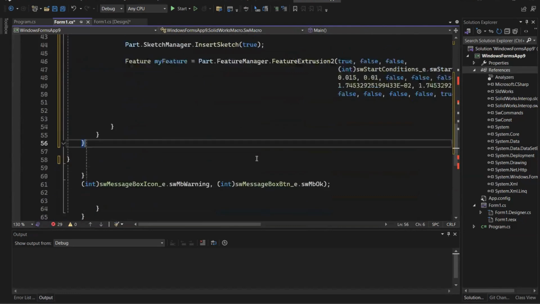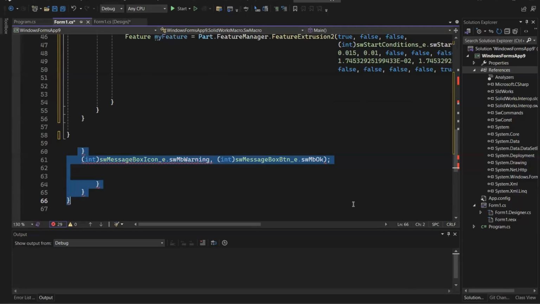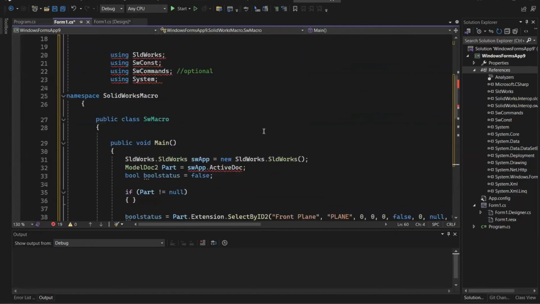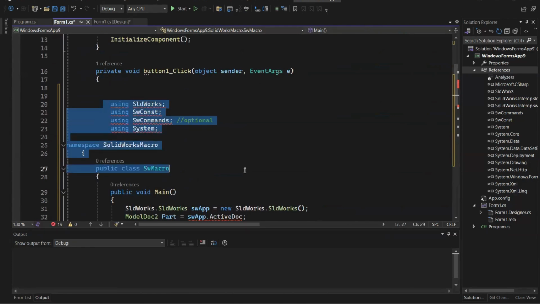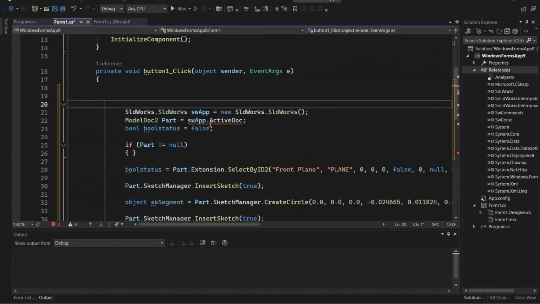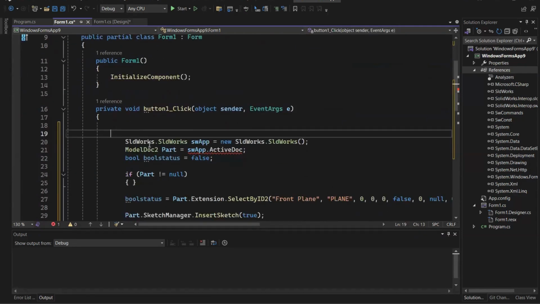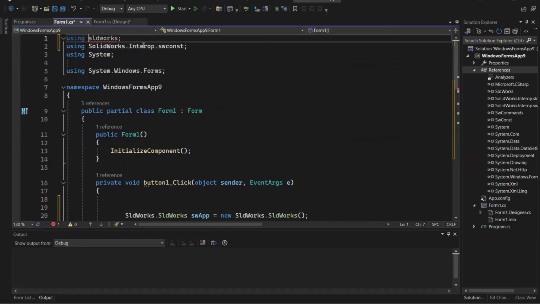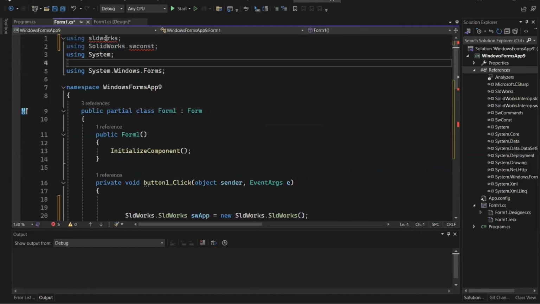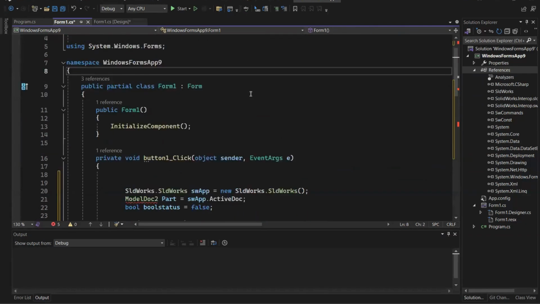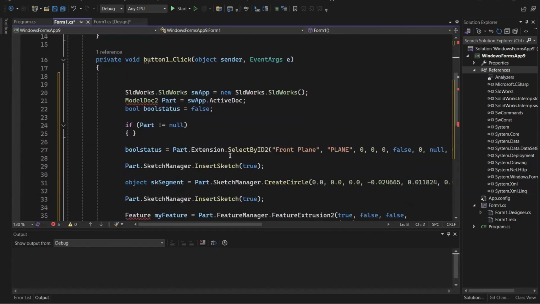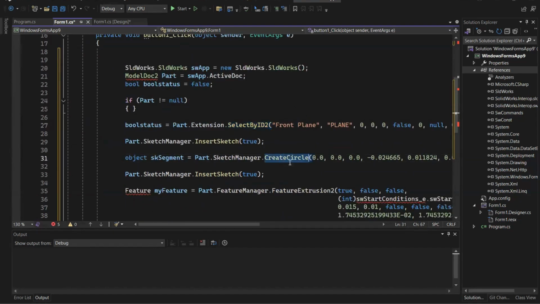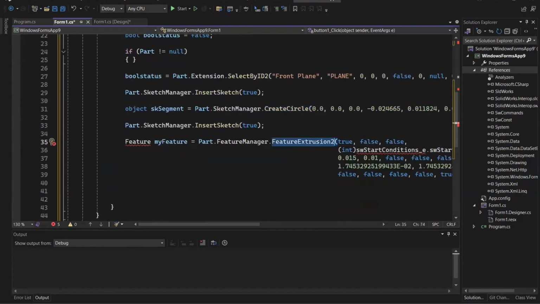Here we have SelectByID, CreateCircle, and FeatureExtrusion2 is a method. And the properties are whatever data, whatever parameters we provide.